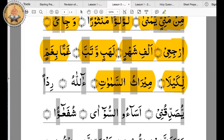Okay, good. The only thing is, the two letters that I highlighted in this, do you know why they might have been highlighted? What do you have to remember to do? Because the first one is supposed to be Tha and the second one's supposed to be Sa. Excellent. Very good. So you have to make a difference in the sound. So this Tha is going to be like a very soft TH, like thin or thank you. Mirathu. And then this seen is going to be like a normal S in English. As-samawati. So when you're joining it together, mirathus-samawati. So make sure there's a difference between the tha and the seen.